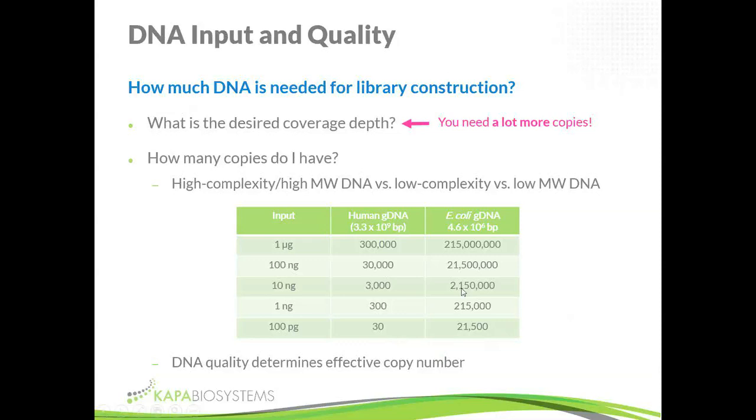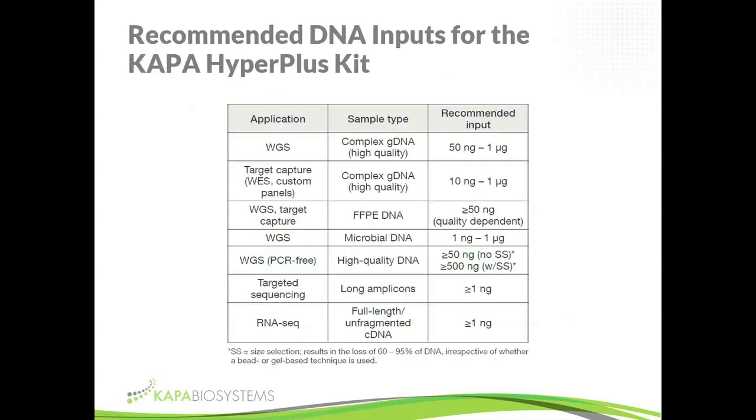And so this is just the tables. All of our library construction kits have these tables in. And you'll see that's where Kapa kits are a little different to kits from maybe other vendors. Most other protocols say start library construction with so many nanograms of DNA. With our kits, it's variable depending on the application, the sample type, the sequencing application. You can start with different numbers of copies.